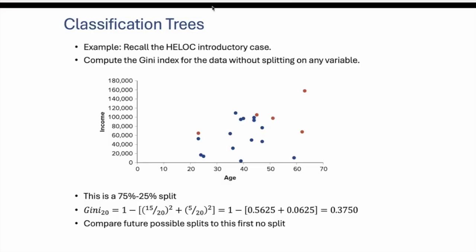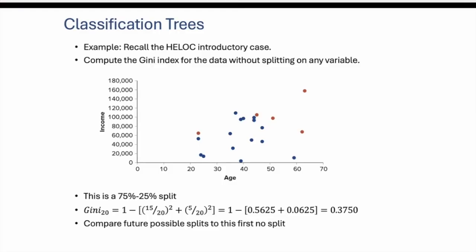For instance, if you go back to the simple example that we have, suppose that Hayden selected 20 random observations out of the 500 that he has. He found that the red spots are the ones who responded, and the other ones did not respond to the offer. Suppose this is my training data, so we just picked 20 out of 500 as training data to build the tree. He would like to decide which variable is going to be the top node, the root node, which one decides first. Is it the age or the income? So what did he do?